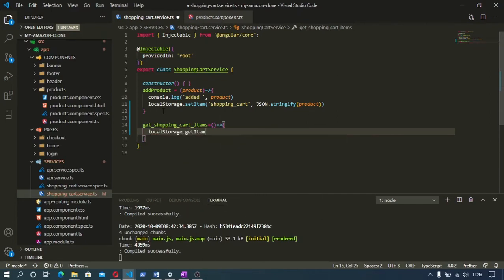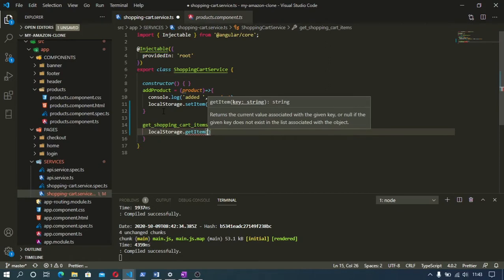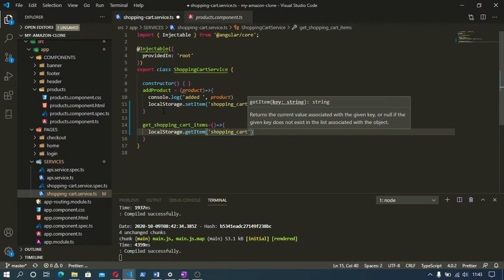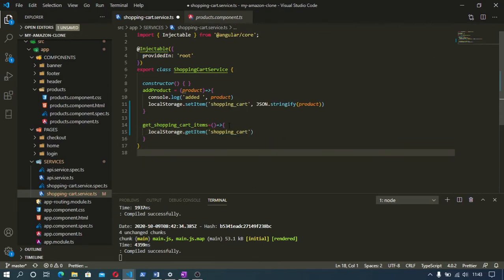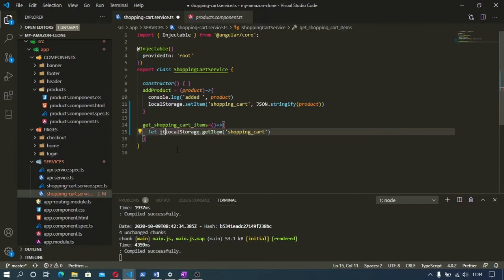Let's use ES6. Now to get what is in the shopping cart, you can do localStorage.getItem, it's so simple, and just pass in the key. You can call this key whatever you want, as long as what you're getting is what you've set with the same key.